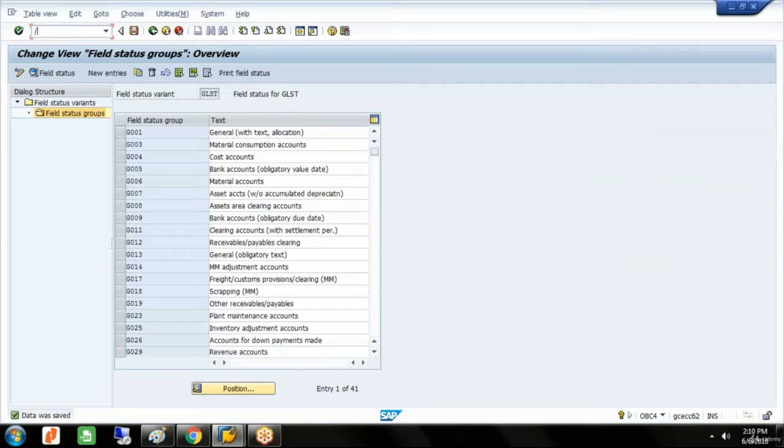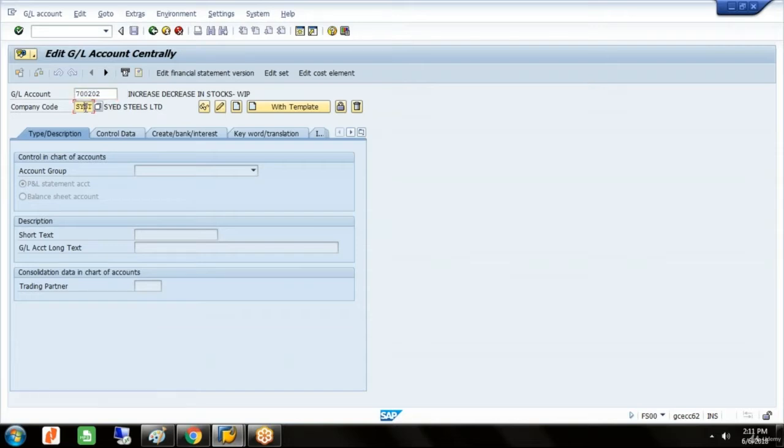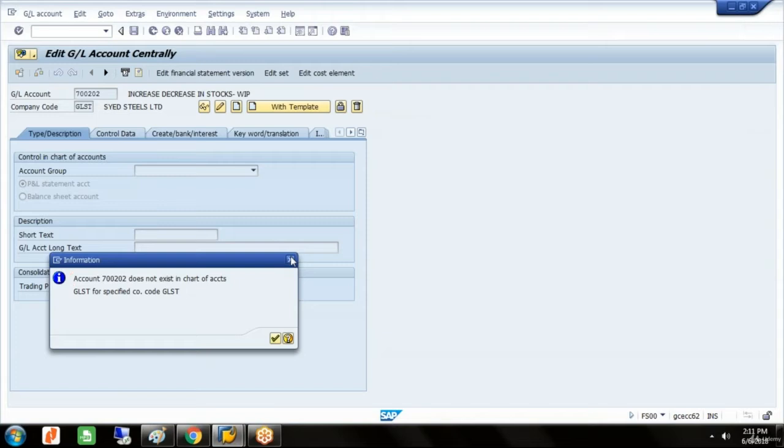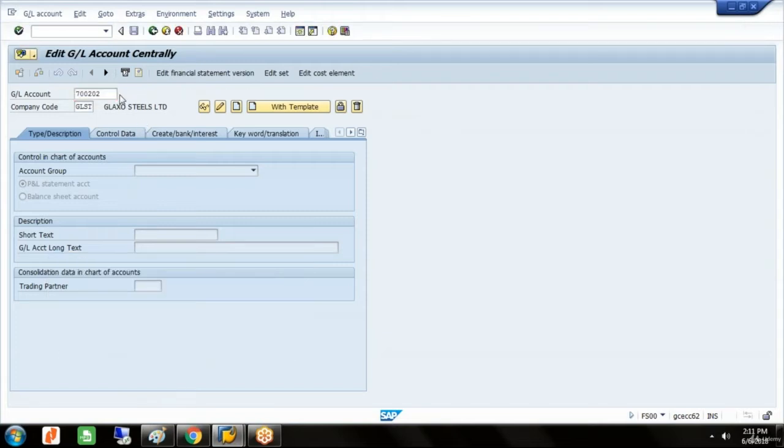Let's go to FS00. We'll create the telephone expenses. GLST. So telephone expenses.